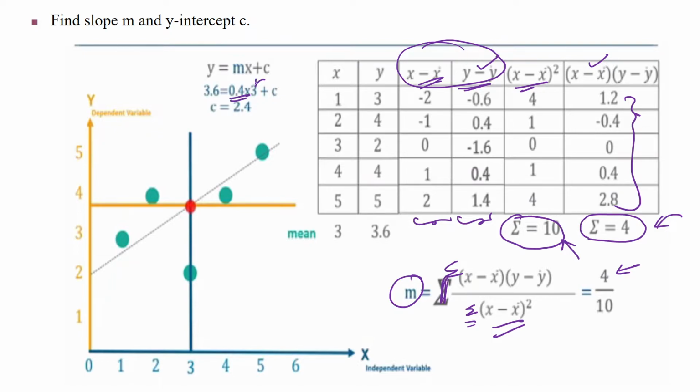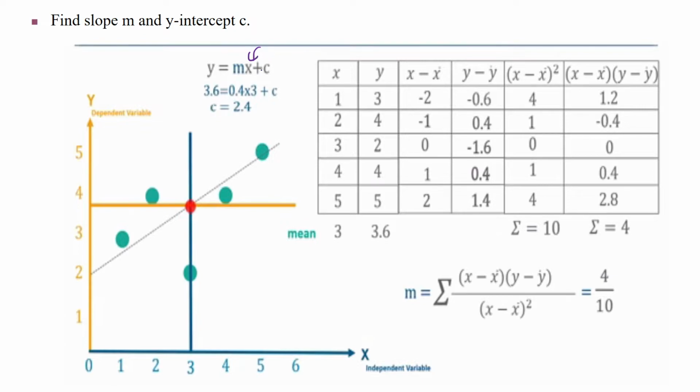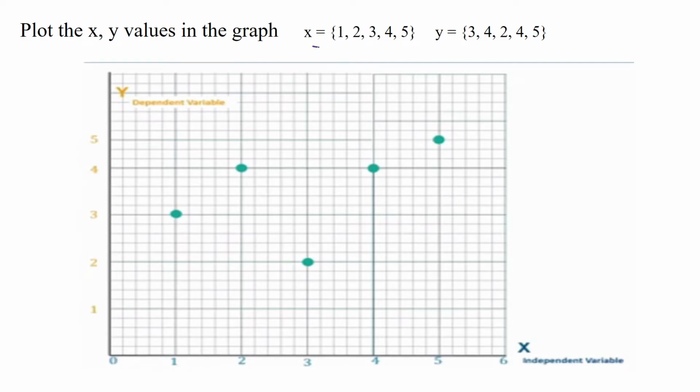Then we have calculated the mean x and mean y, so this is the data point mean x comma mean y. Then we can calculate c by substituting the values for all the variables. So the y intercept is approximately 2.4, this line. So this is the line where we are getting 2.4. After that we will plot the data points in a graph by using Python.